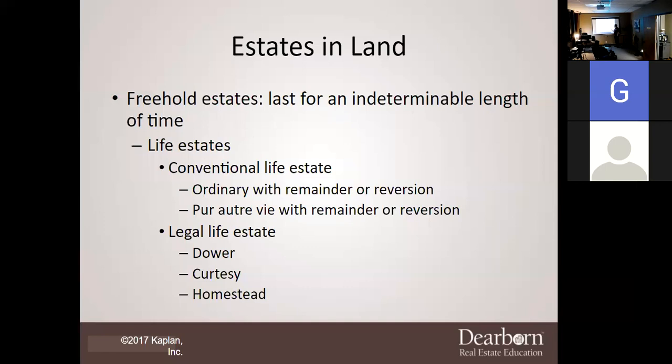Now, depending on how it's set up, there's a lot of ways to set them up. This reversion is talking about it coming back to me because I'm the owner. Right now, they're leasing it. When they die, it reverts back to me. It's a reversion. But here's the thing. There can be what's called a remainder. My parents could say, we're going to keep a remainder. In this situation, if my father dies first, my mother still has an interest in the property as a remainder. She could, if she wanted to, after my father passes, revert it back to her for full ownership, as long as it is a revocable living trust.